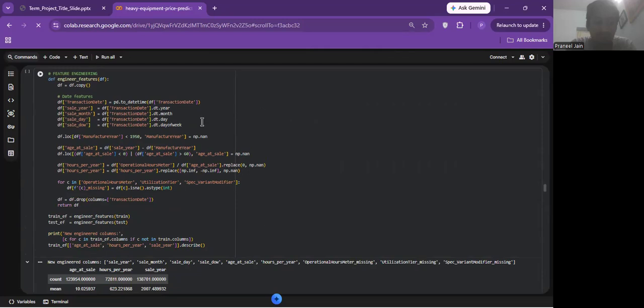Since some columns were missing, not at random, it was applicable to certain equipment types. So I have added missing flags for operation utilization as buyers. And the model can use this missingness itself as a signal, not just impute it away. We'll see it further in the preprocessing steps.